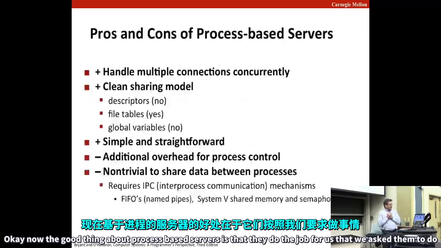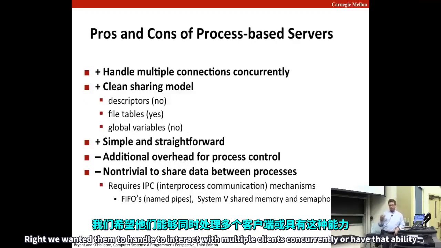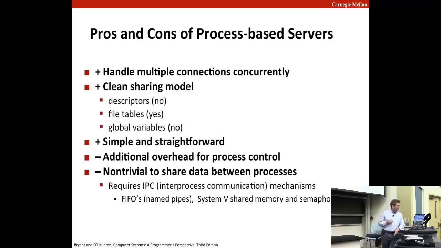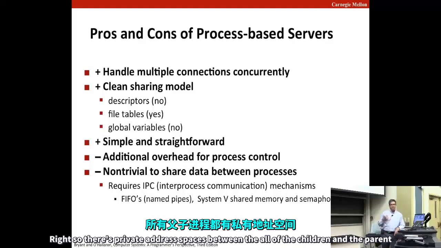Now, the good thing about process-based servers is that they do the job that we asked them to do. We wanted them to interact with multiple clients concurrently. There's a very clean sharing model, with private address spaces between all of the children and the parent.